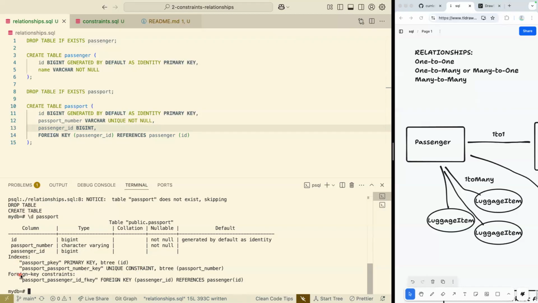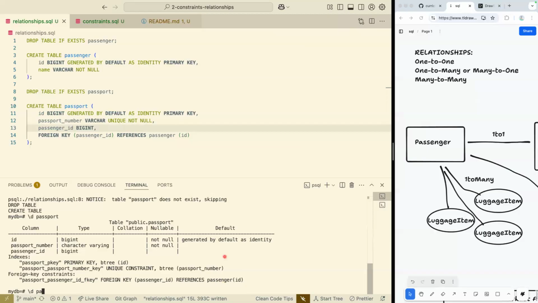Now we see this foreign key constraint, where the name is like passport, passenger ID, F key, combining all of these things. And then it says what it references back to, and we see here the table and the column name.